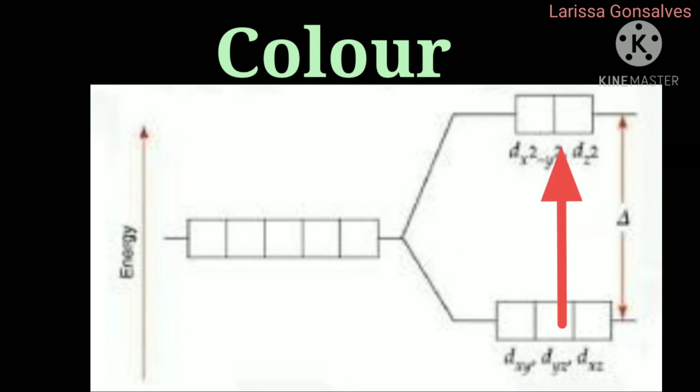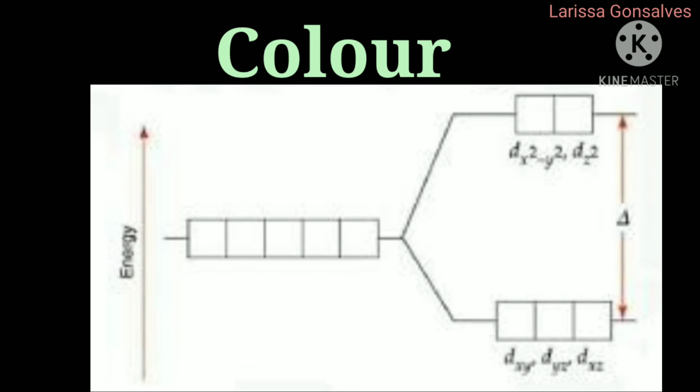When an electron jumps from a lower energy d orbital to a higher energy d orbital, which means there is a d-d transition taking place, the energy of the excitation of electrons corresponds to the frequency of the light absorbed. So the small amount of energy which is required for the transition is available by absorption of radiation having certain wavelength from the visible region.